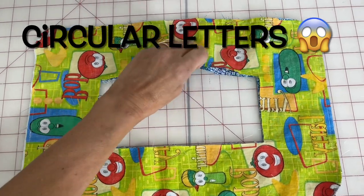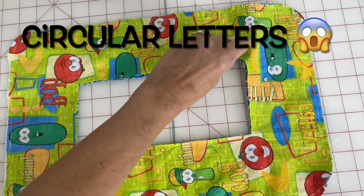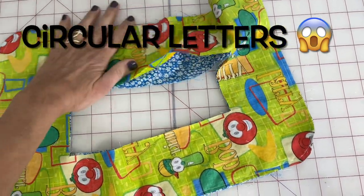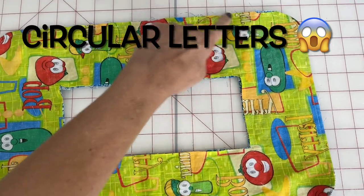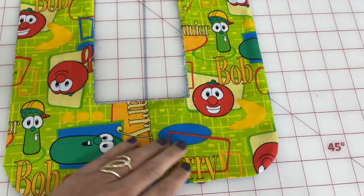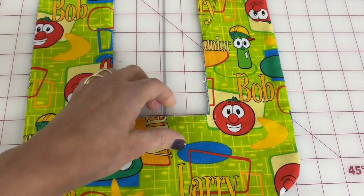Now let me show you how I troubleshot the letter O. Trust me on this one, you'll want to watch it if you're doing an O. You see, there's no way to sew these right sides together and leave one tiny opening somewhere because you just can't turn it right side out. It doesn't work. So this is how I did it.